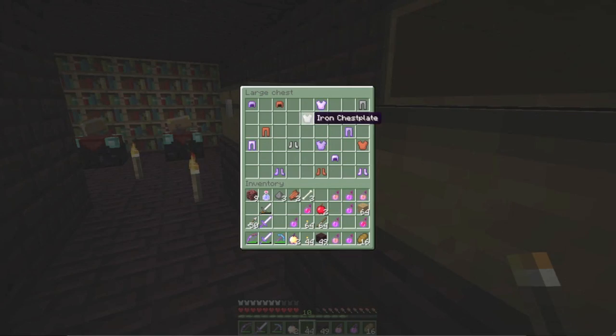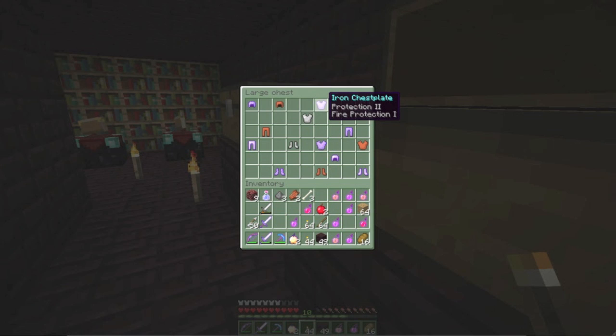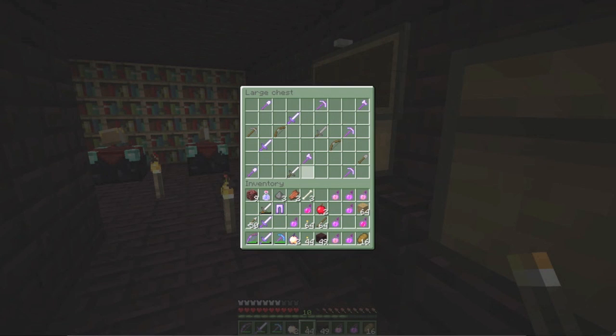Lots of... Okay, so protection one. This is definitely better than protection one. We'll go with it. Haha, I like this room. Legs are protection 1 and helmet's protection 1. That's better.